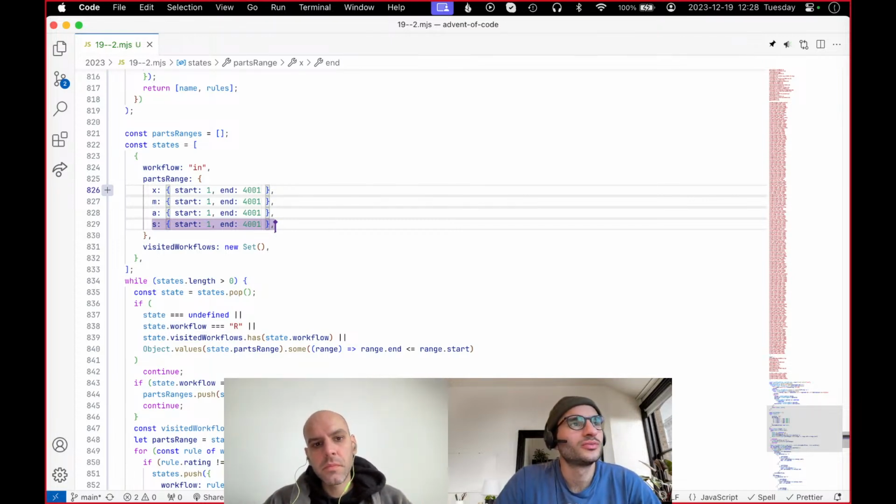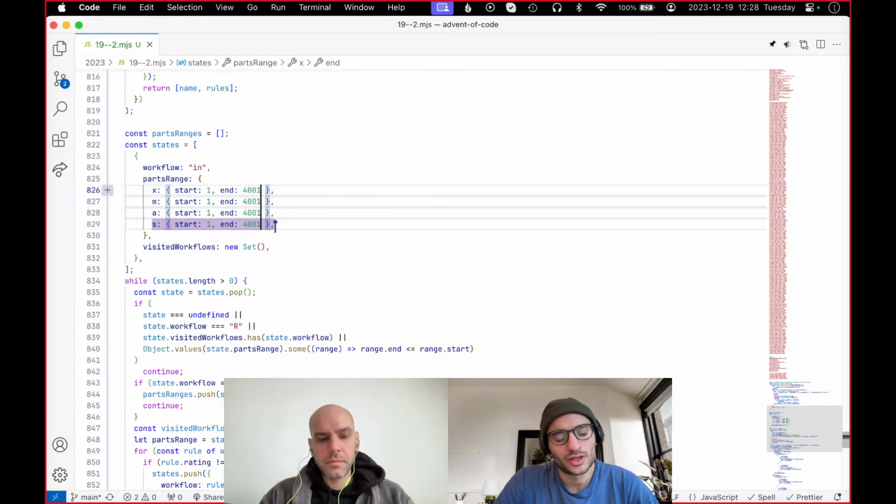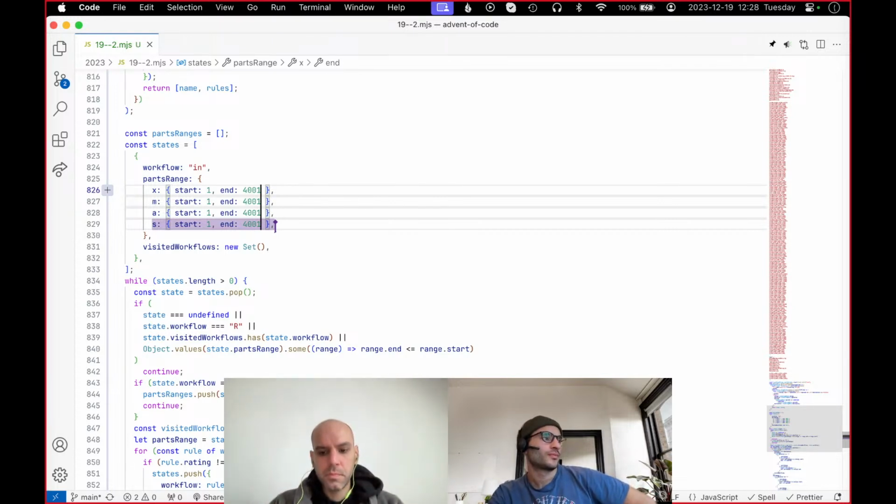Yeah, it's a half-formed thought, so you might have to bear with me. But it's about implicit and explicit ranges. And we're being very explicit about what ranges are in each of the states. But I'm just wondering if... no, I guess that does make sense.